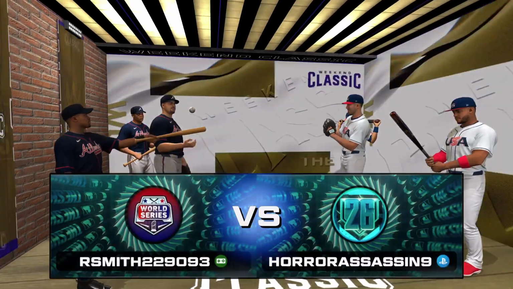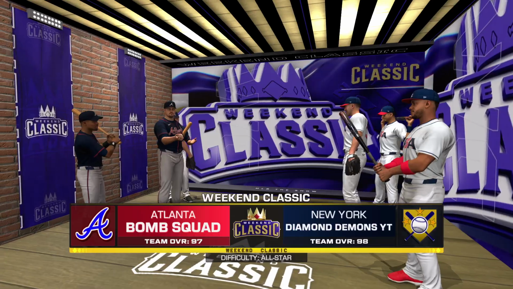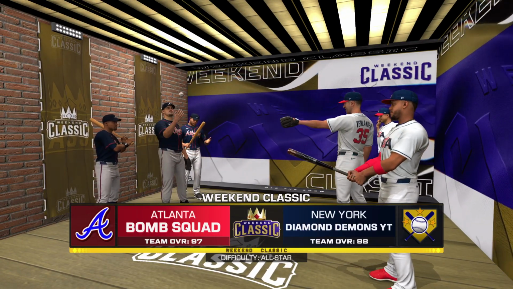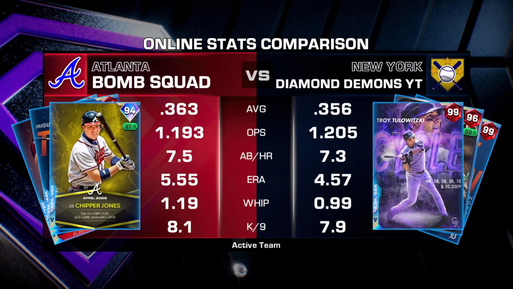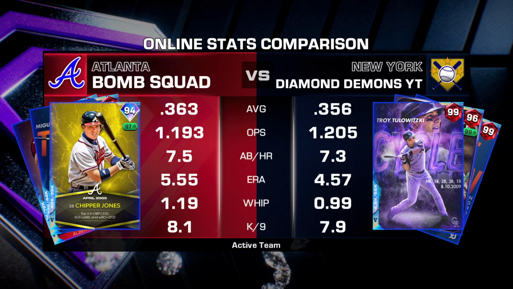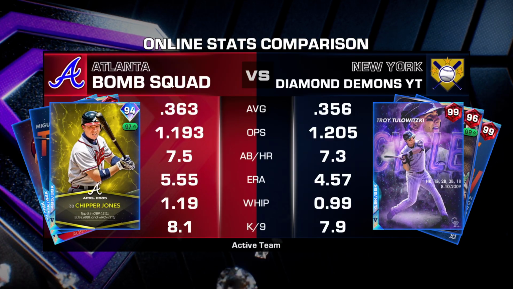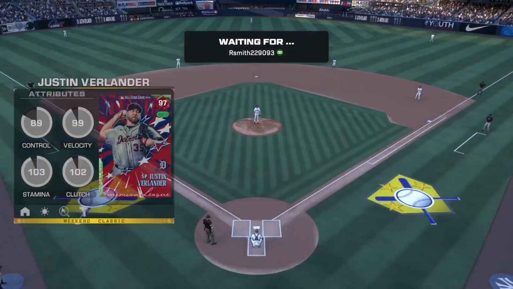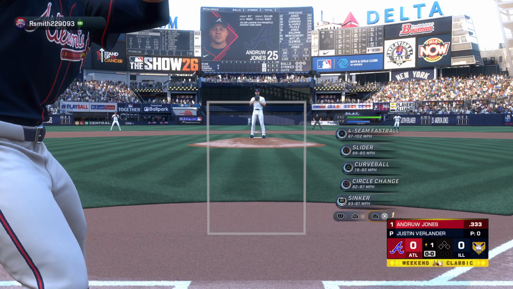Welcome in, baseball fans, and here in New York, we've got Diamond Dynasty Baseball tonight. It's the Bomb Squad taking on the Bomb Squad. First pitch coming your way next. And on the hill today, Justin Verlander. What's the scouting report on him?